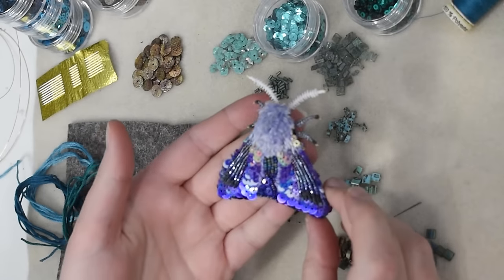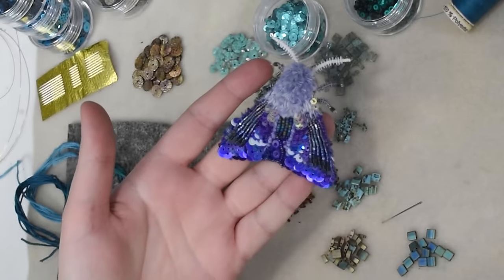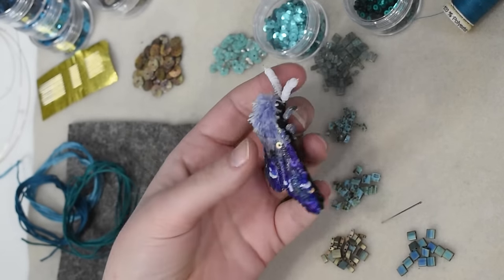Hello there and welcome back to The Closet Historian and back to my sewing room for another crafting project. I've had quite a few requests to show how to make this style of brooch. I've been wearing this light purple-blue little moth brooch on the channel, often in intros, and I think I wore it in a lookbook one time, but I wear this one quite often and I've had a lot of requests for this shape or style of moth brooch.